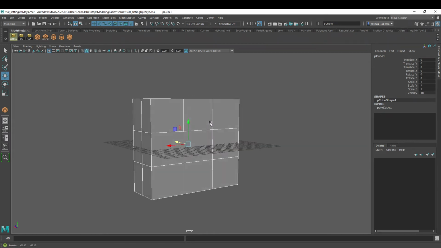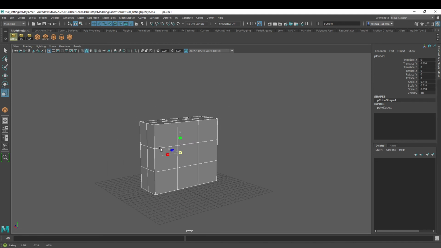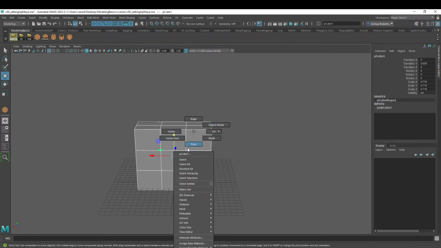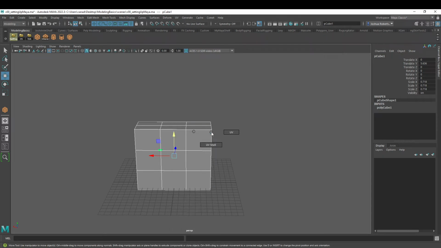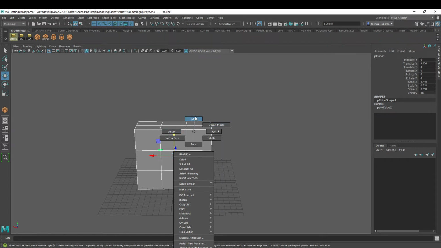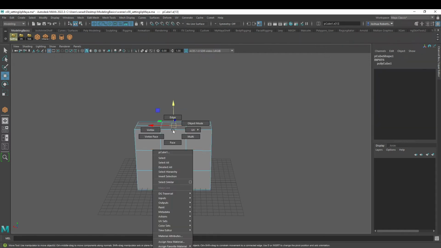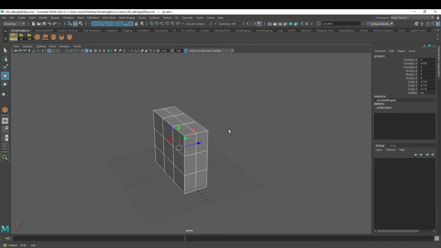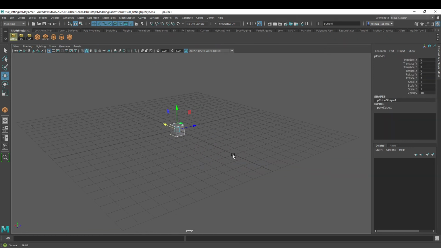So you want to keep that in mind if you still want access to that inputs to make some changes. Now, the last way that we can make some big changes to our polygon shapes is by holding down right click, and we get this little mini marking menu. Now, there's a lot in here. I will tell you, I've never bothered with vertex face, multi, at all. And UVs we're going to get to in texturing. So the only ones we really care about are object mode, to bring it back to this. Edge mode, this lets us select edges. Vertex mode lets us select the vertices. And face mode, which lets us select the faces of the polygon. And object mode lets us go back to grabbing the whole object. So keep that in mind.